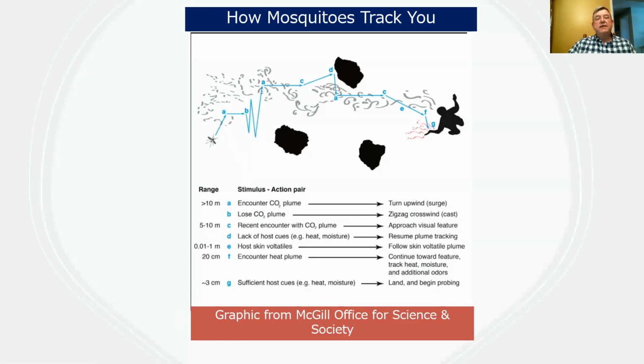So she detects, and this may be a little bit hard to see, I'll try to point this out, but if you can follow the pointer here on the screen, the female mosquito detects a carbon dioxide plume. So she says, there's a potential blood meal for me out there. So she follows along the plume, and she loses it. Just like you're taught to do, if you're trying to search for something, you get into the vicinity of an area where you think something ought to be, you can't find it, so you start casting back and forth, seeing if you can't pick that trail up again. And so she casts back and forth, she picks the trail up again.